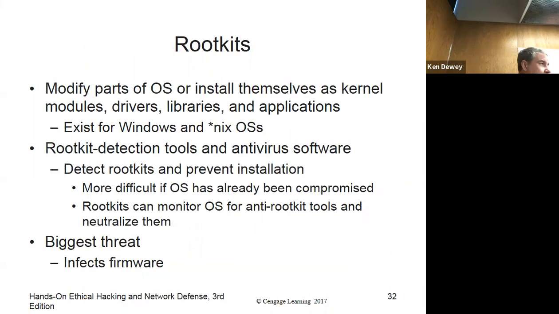Rootkits, lots of them out there. Most of them are protected by antivirus, but there's always new ones. The coolest one, which I cannot seem to remember or even find an example of, I was in a class and we did it. You could go in and tell Windows, hide the letter S, and every interface in the entire system no longer has the letter S. It's just crazy what you can do with rootkits. You could tell it to hide itself so no antivirus can find it. It's really crazy what they can do.